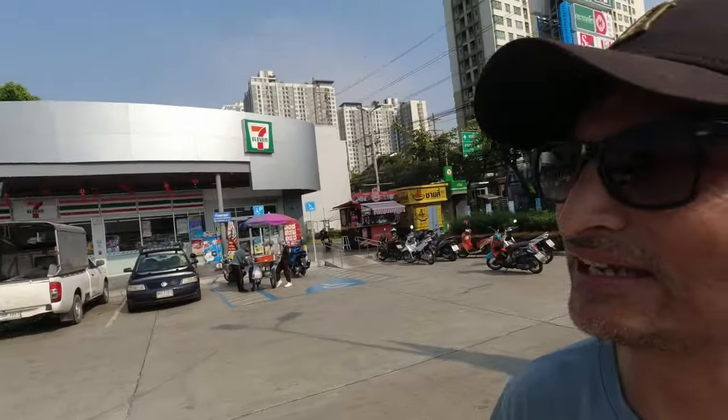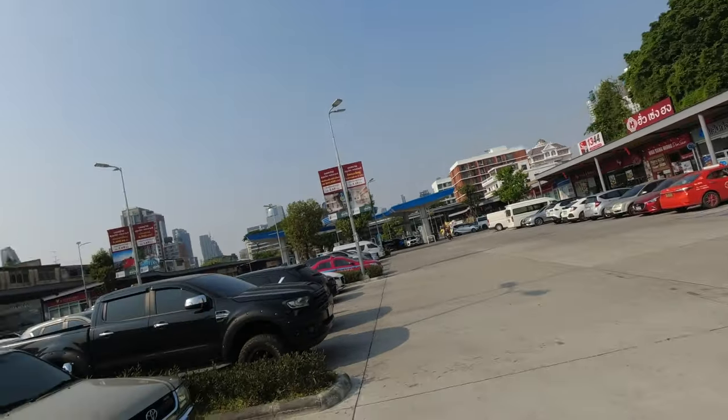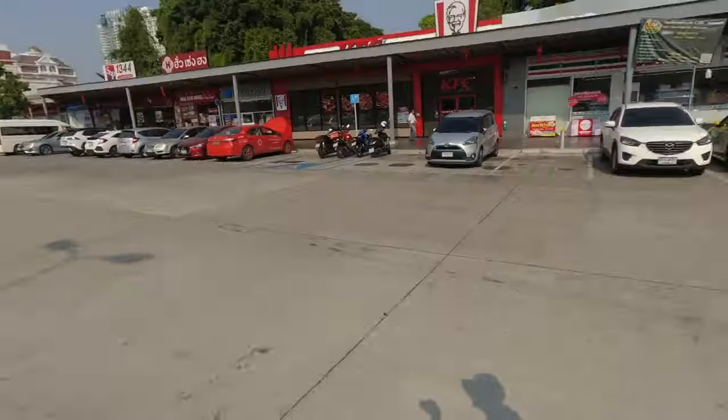And I also like to support the local businesses. So you'll find that a lot of these places are franchised. I mean, that's KFC. There's some more upmarket restaurants and cafes. I like to support the local guys. But unfortunately now in this case, they're not showing anything in English, and they can't explain anything to me either. So I'm gonna go for something simple. I'm maybe just gonna go for a pad thai or something, or noodles with prawns. I just want to eat, and then I'll go for that massage as well.